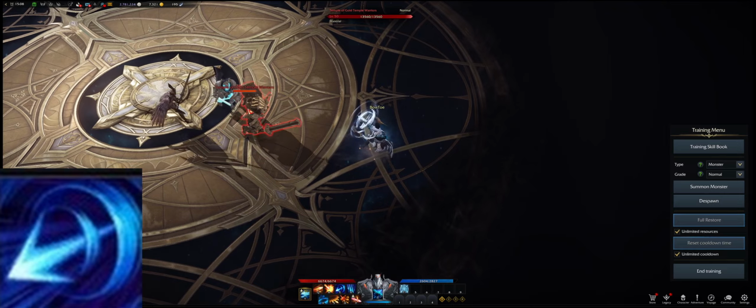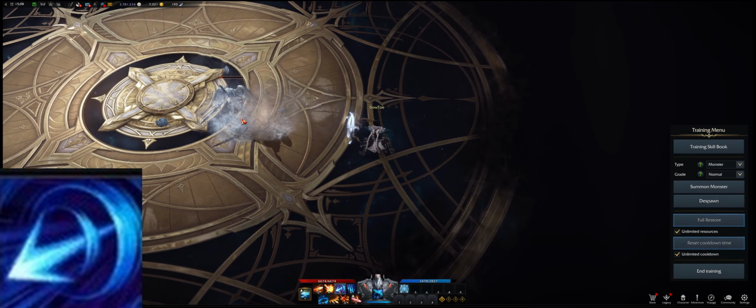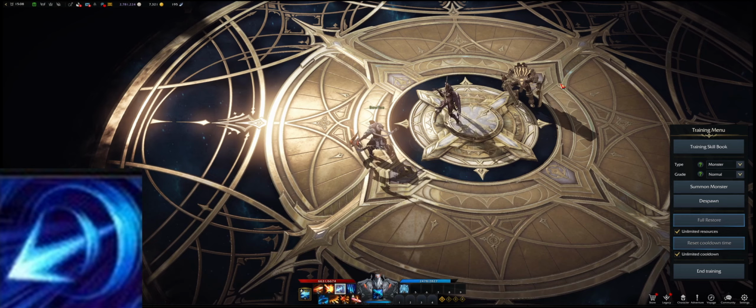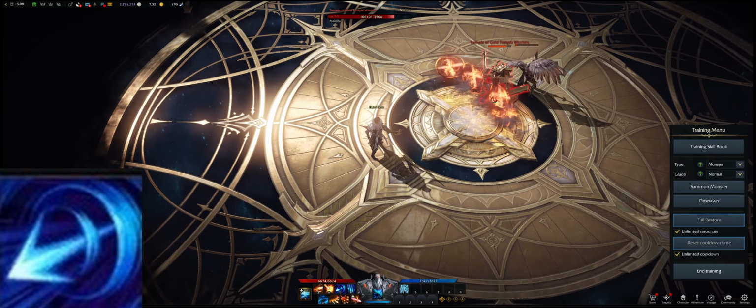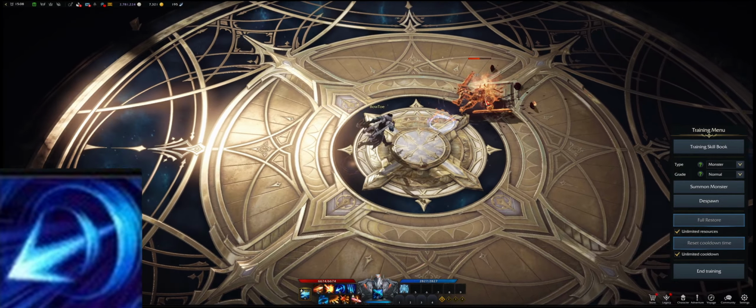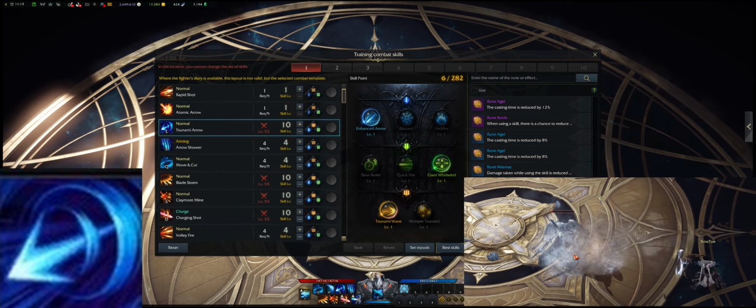Now let's go over your DPS skills. One of the first DPS skills you get is Arrow Wave. This skill is decent at level 4 and becomes really strong at level 10. I do strongly recommend to level it to level 10 as it gets insanely strong. For the tripods, take Enhanced Arrow, Giant Whirlwind and Tsunami Wave.